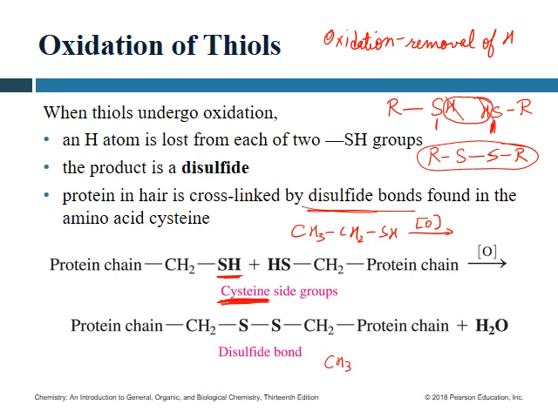So it would be CH3, CH2. This thiol is going to lose this hydrogen and it will have this empty hand. And similarly, the second molecule, which is CH3, CH2, SH, is going to lose its own hydrogen and it will have one empty hand, and you simply join them together. So this is the final product. Okay.